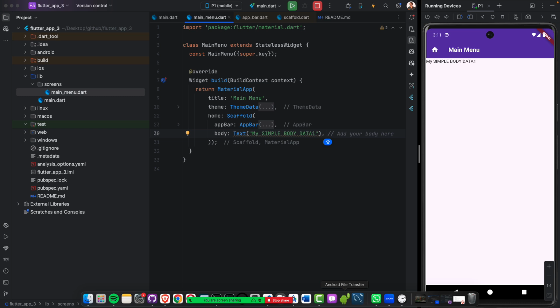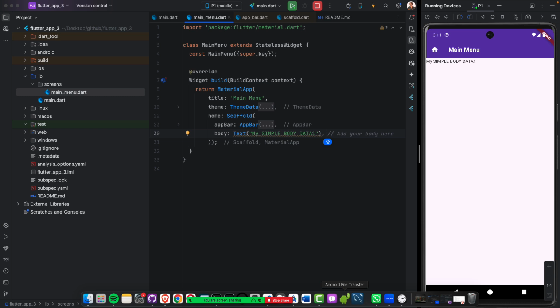So single child widgets take only one child, just as it sounds. And then we have another type of widget, which we call a multiple child widget. Multiple child widgets accept more than one widget. As we proceed, we shall be able to understand what these widgets are and how we can relate to them.